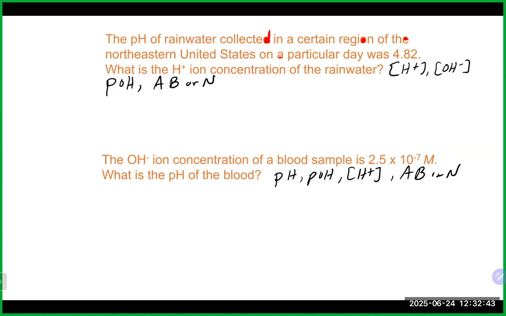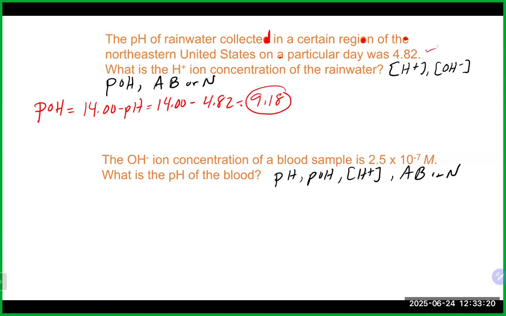Okay, let's take a look, see how you're doing. So since we're looking for everything, do you have some options as to where to start first? In the first one, we are given the pH. So from that, we could get to H plus concentration. We could also get to the pOH, so it doesn't really matter here. So what I'm going to do, I'm going to go pOH first. Why not? So the pOH would be 14 minus the pH, which would give me 14 minus 4.82 in this case. That's going to be 9.18 as our pOH.